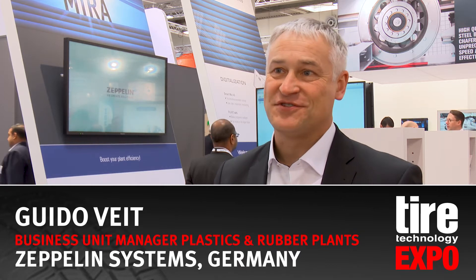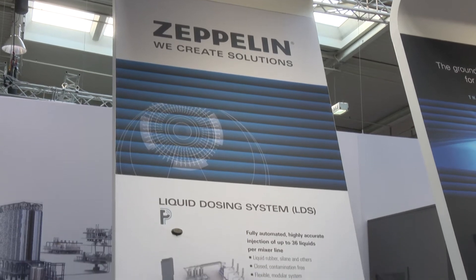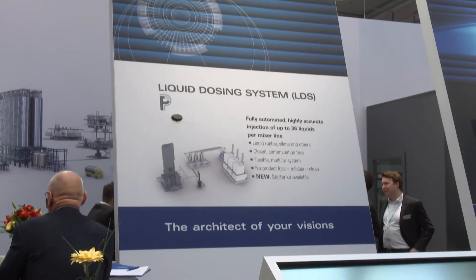Tell me about the new solutions and new products that you're exhibiting here this year. So one is the liquid dosing system. We have had a look at the market and think, okay, what's going on there, and see that the customers have a demand on dosing liquids to a process. This is standard technology since 20 years but only for a few of them, and the process is slow and open and not so precise. Now we invented a system which really unboxes the liquids.